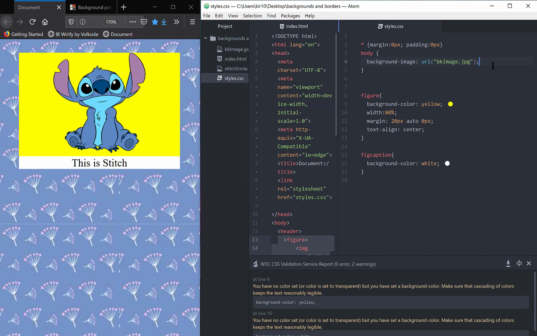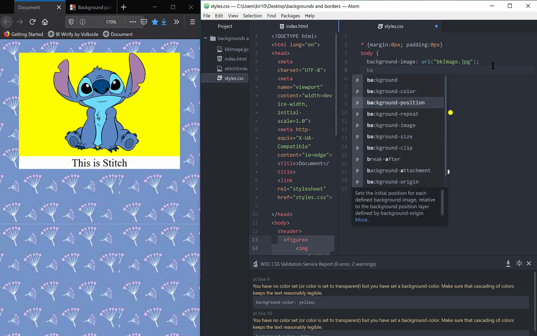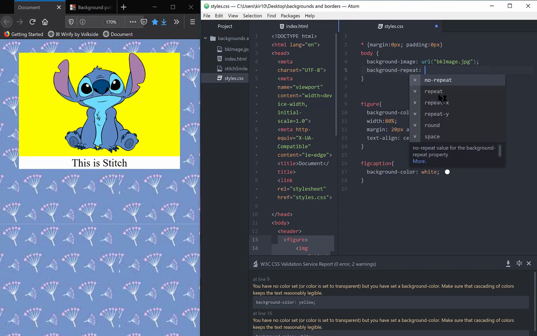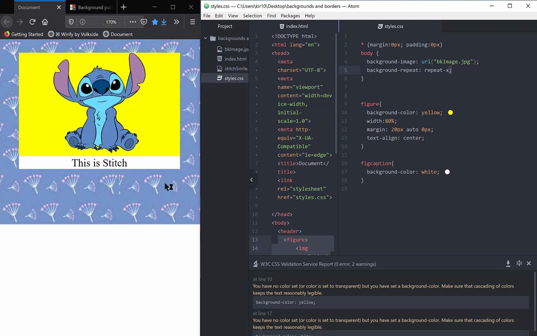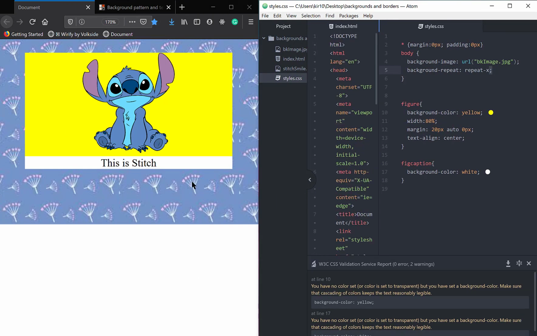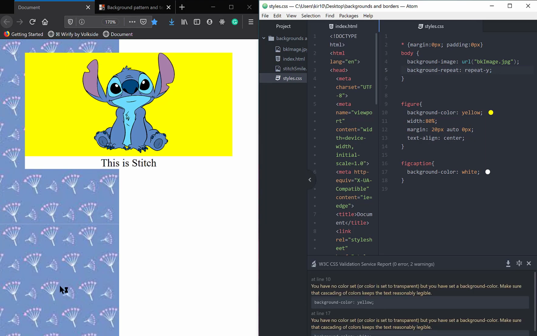So what else can we do with this? Well, we also have control over how that tiling happens. We can use something called background repeat, and there's various options. Repeat is what we have going on right now. This is the default, where it just repeats itself over and over and over again. We can do repeat-x, and I'll save that so you can see it. That's just going to repeat itself along the horizontal axis. So it's going to go across, and then it's going to stop. The other side of that is if you have an image that you just want to repeat downward. That might look nice depending on what you're trying to do.